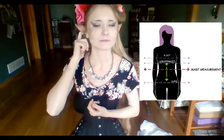All of these corsets are long line corsets, and all of them come in size 18. The way I got those measurements was I looked at their chart on the website, which I'll show here. And the measurement that I got to know that I would need a long line corset is, while standing up, I took my measurement from my underboob to my hip flexor, and that measured 13 inches while standing up, because I knew that I would be wearing these for the most part when I was standing up, even though I'm sitting down in them right now. And the long line corsets are for torsos that measure over 9 inches.